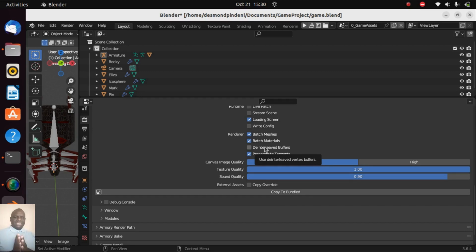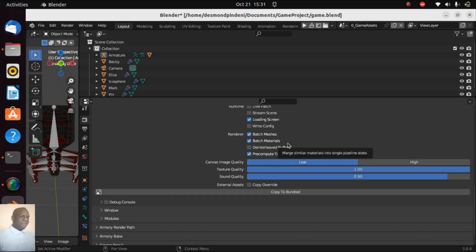But when we don't tick this one, we are now using a single buffer, which is what I want. I want all my object data to be stored in one buffer. I'm sure that will be more logical, and I'm sure the engine will appreciate that so that there is a little order. So I'm not going to tick the de-interleaved buffers. I'm going to be using a single buffer so that every data of my object is stored in one buffer.